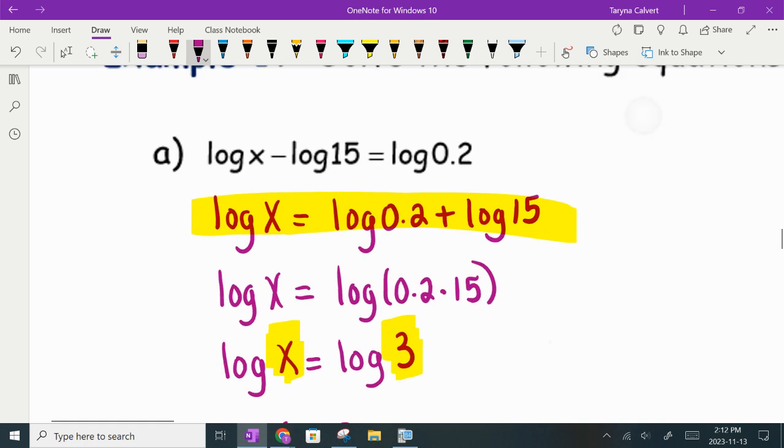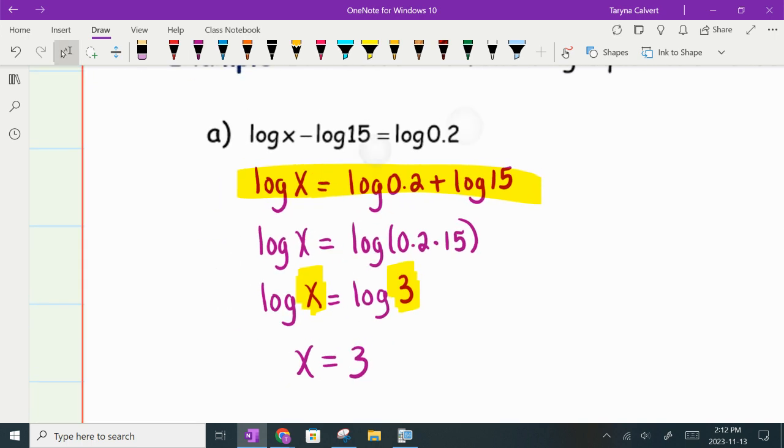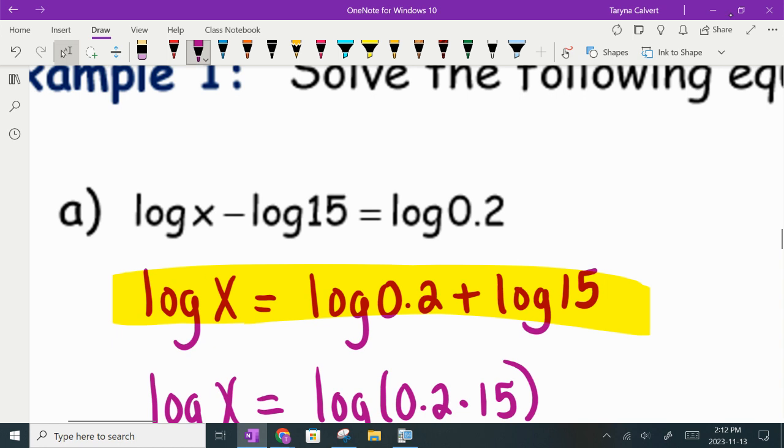Now, just a quick reminder: the original equation, what were my restrictions on x, right from the beginning? X had to be greater than 0, because the only restriction comes from this little guy here. So we do have to be thinking of our restrictions, because once we start solving these, we can get extraneous roots. Yes.